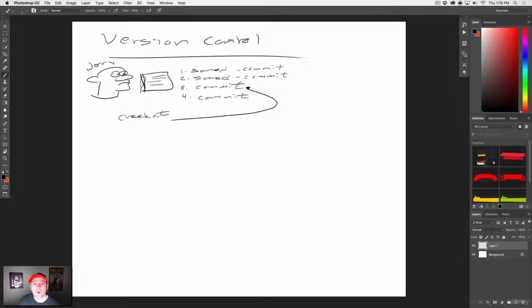Anyway, he wants to check out a previous commit because he wants to locate where his problem is. So he can actually check out, let's say right here, number 3. And then he can run his code. His code is restored back to that previous version. And he can say, okay, the bug still exists here. So that is not where it happened. And then he can check out another previous commit, and he's like, okay, the bug is gone here.